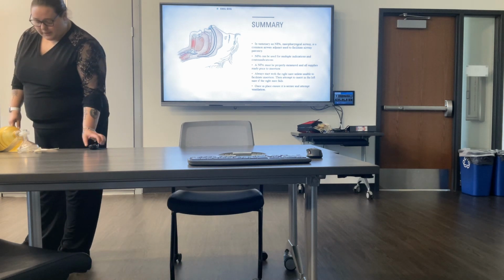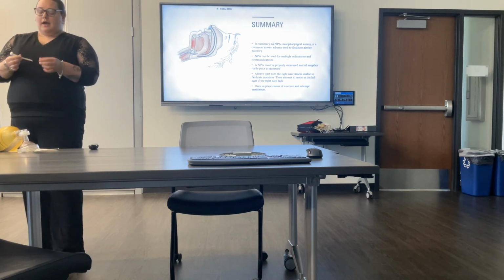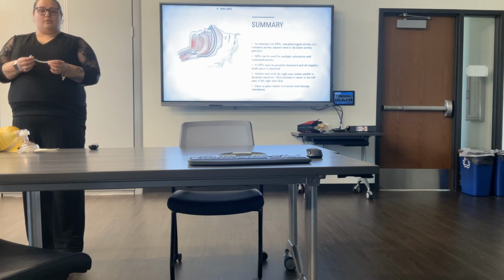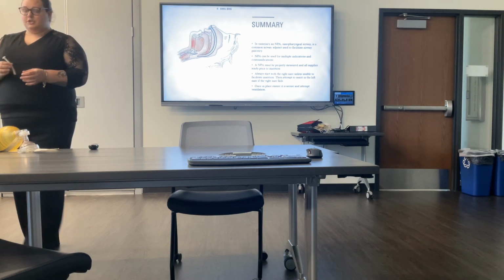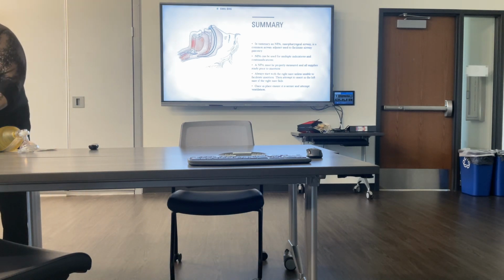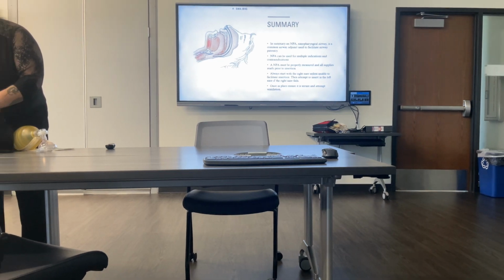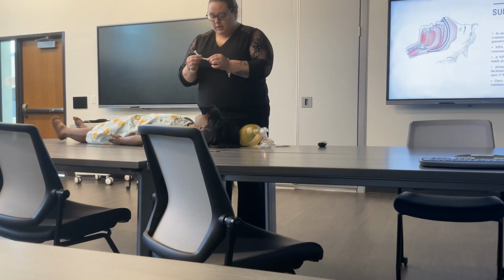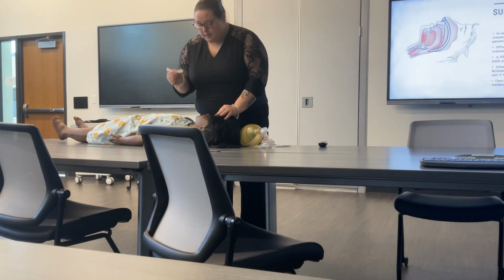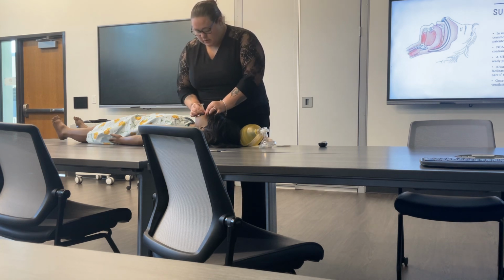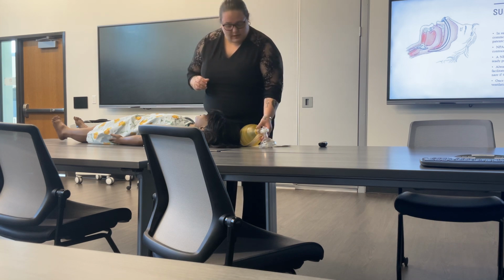So here we're going to place an NPA. I have my properly measured NPA for this mannequin, and as you can measure it here, from the tip of the earlobe to the middle of the nose, at that naris, it's already been pre-lubed. So we're going to go in bevel side here towards the septum of the nose. You're going to just facilitate its slow insertion until you meet resistance or you meet the hub.